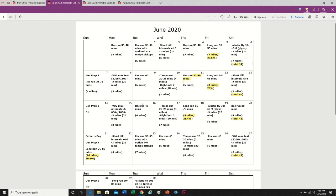Recovery run, 45 minutes again. Keep the tempo run the same for week 2. We're at 7 miles. The long run has stretched out a little bit just because of the overall volume. This is really where it adds to it a little bit. Same thing here. The fly 30s is a pretty high volume day, just everything all together.